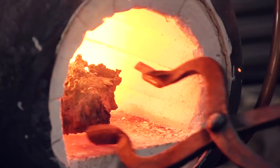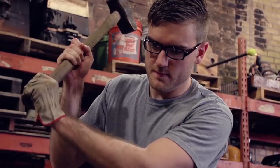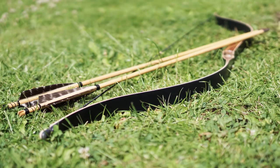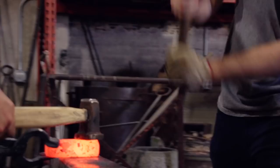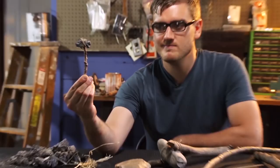This year, I'm starting a series on making a variety of weapons and roughly following their evolution through history. Starting from basic metallurgy of various bladed weapons, to bows and arrows, then eventually working my way up to gunpowder and even a gun. Oh, well, we'll see what happens there.